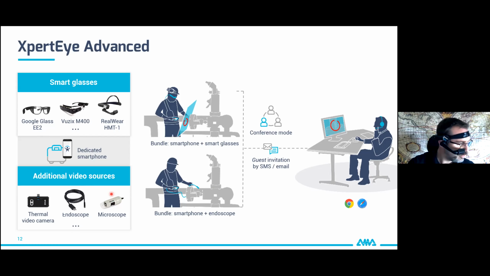You can connect a microscope, an endoscope, a thermal camera. We have different models, so we are really device agnostic. Whatever suits your needs, we'll find a way to connect it to our solution. We also connect smart glasses. So not just the real world, but we can range to Google Glasses, Vuzix, Iristic, and many others. So basically, this means that in this video collaboration, you add something that the naked eye cannot see. For example, a thermal view, or very small details that you can see with a microscope, or get inside some machine with the endoscope.